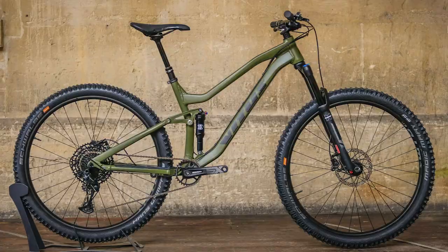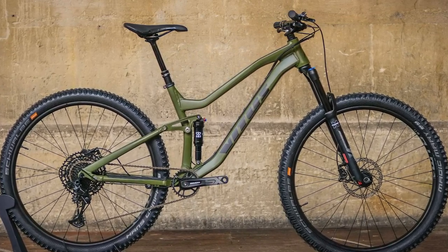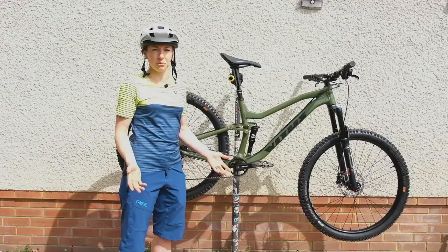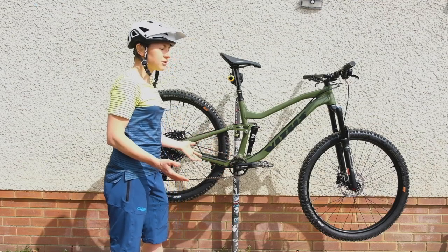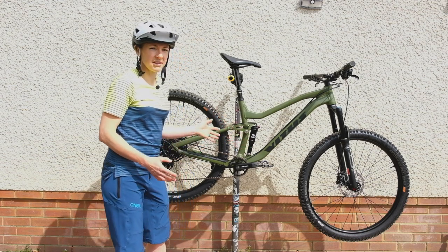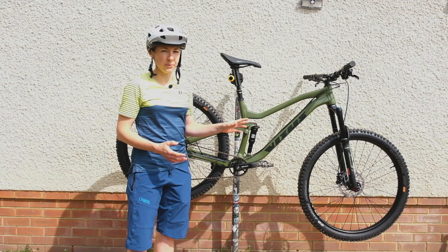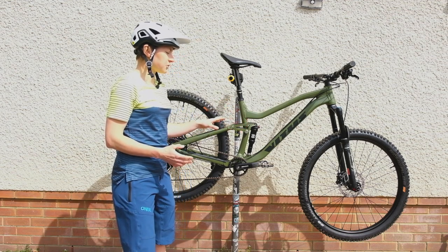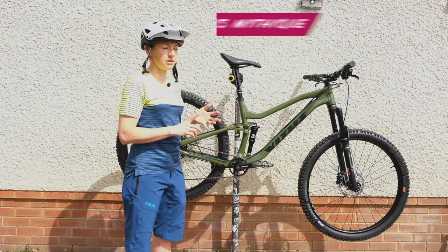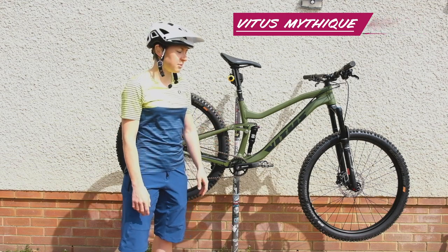So this is my latest test bike. We like to test some of the cheaper bikes — for want of a better word — at off-road.co.uk, the bikes that you or I would probably put our hands into our pockets and buy. Rather than the top spec bikes, we've gone for the more affordable spec. The three bikes in this range from Vitus — the Vitus Mythique range — are all pretty affordable. This is the middle spec one, so it comes in at just a penny under £1,500. You've got one for just £1,250 and one for £1,600 as well.